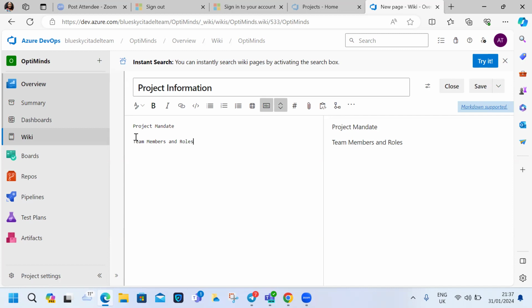Do they come just under that one, or under that subheading? Yeah, it's left for you. You can do it differently because this is your project information. So definitely by the time you get your project mandate, you put it under your project mandate, and then you can list all your team members here and their roles.